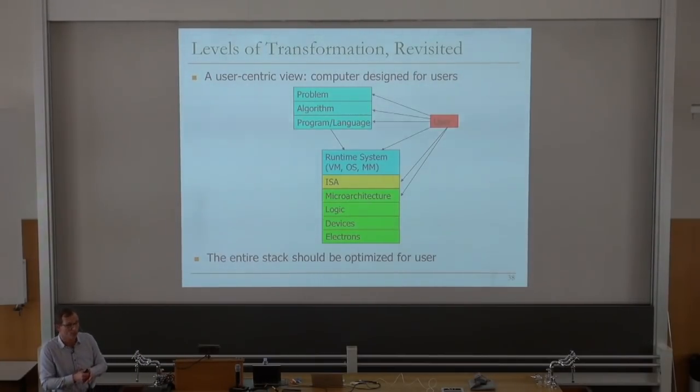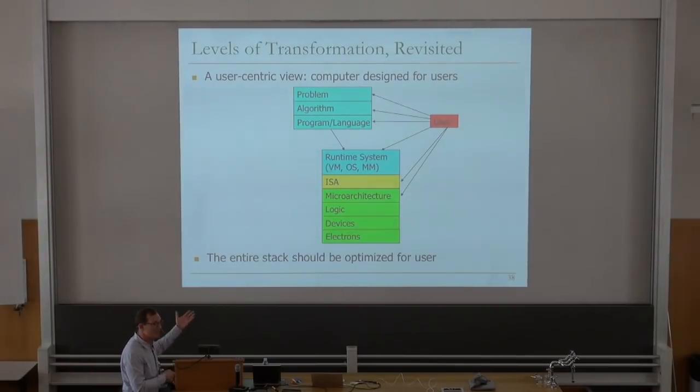For example, if you're programming an FPGA, field programmable gate array, the interface you have is definitely not an ISA interface. That's why programming them is hard today, because you have to go through some other interface. You need to map your program directly to logic, right? How do you do that? Well, you may have some tools that go through it, but clearly there is no defined hardware-software interface. Or you can think of your hardware-software interface as really the logic level at that point, whatever FPGA exposes you to, but there are no instructions. Right? So these interfaces could be different for different devices or different platforms that we have.